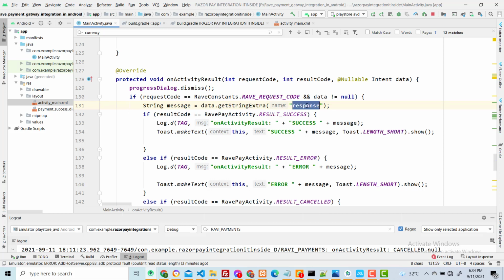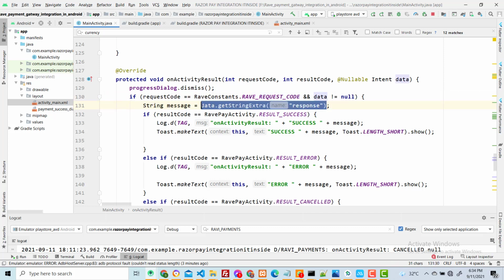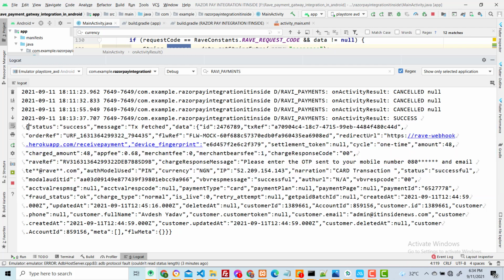This response we will get in JSON format. As you can see, String message = data.getStringExtra("response"). This message is in JSON format. This is the JSON format we have printed in logcat.